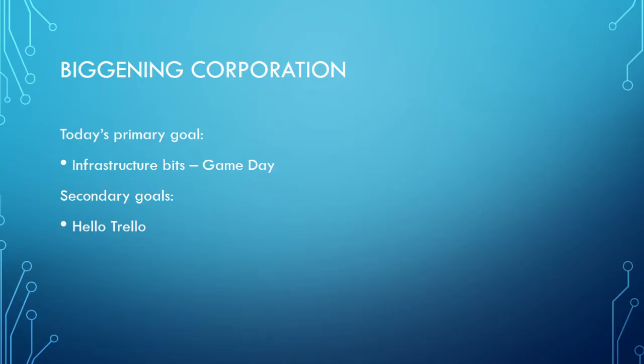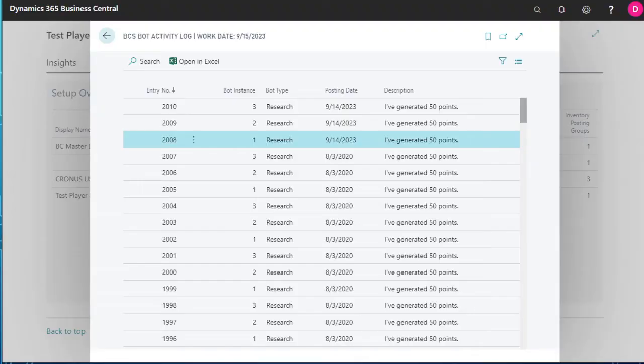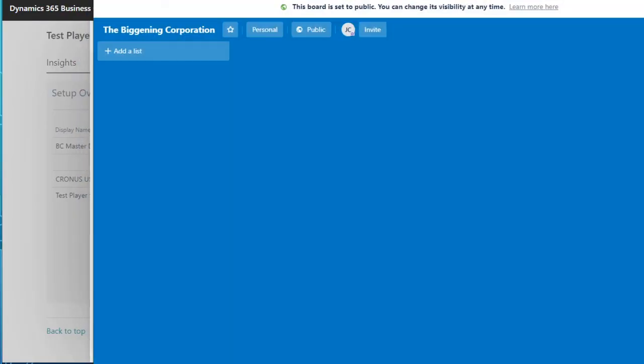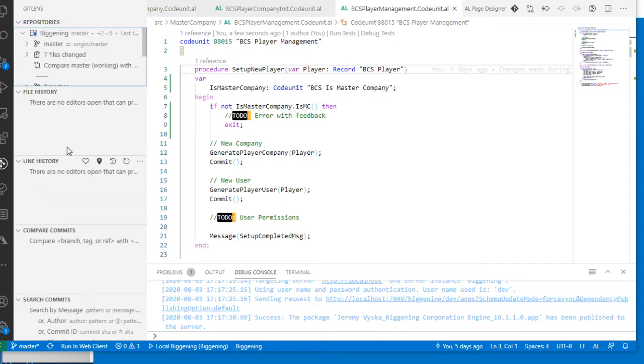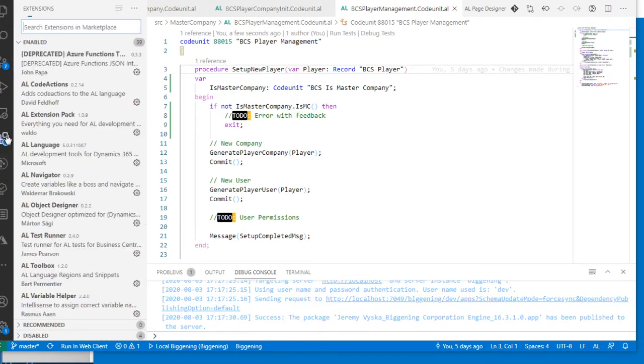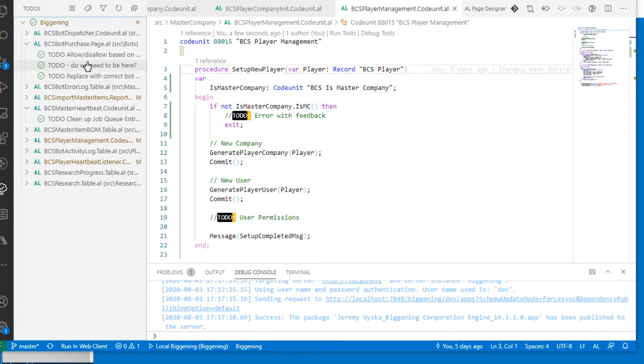Okay, so the next up on my to-do is I wanted to talk just a little tiny bit about Trello and how I'm going to make use of that for what we're doing here, because we're accumulating lots of to-dos in lots of places, and I'm okay with the little snippet to-dos in the code. I think that's kind of okay that we can see that list here and maybe take action on it here, and I think we'll work with that.